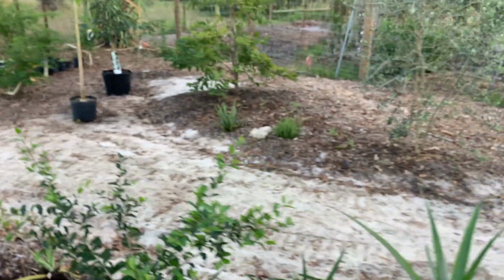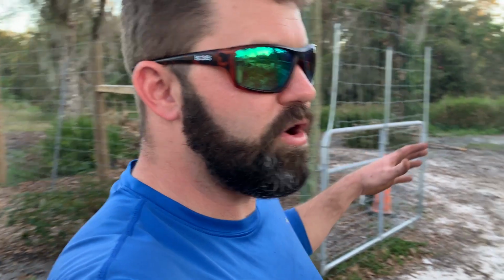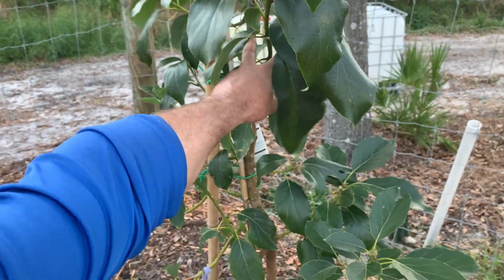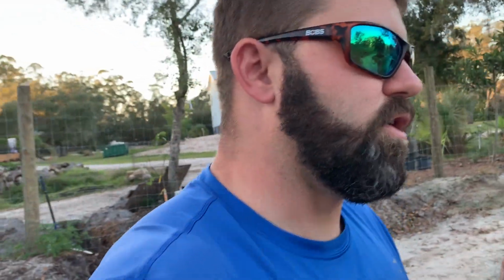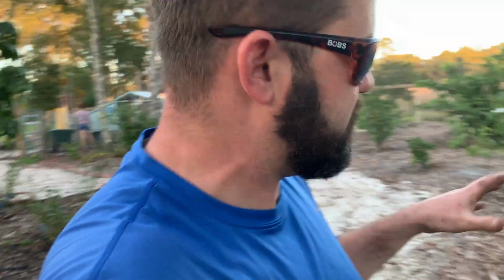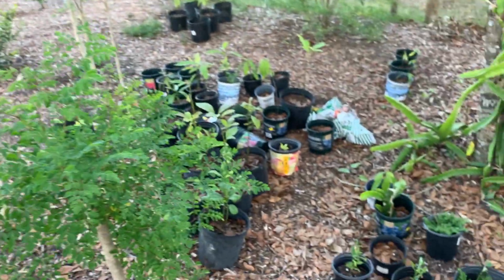Got the papaya, new papaya. Got another avocado. I think that brings us up to 10 varieties of avocado now. I've got them fruiting so that they fruit most of the year. I think I got 8 or 9 months of fruiting for avocado. I'm going to be taking this spring, I'll be cutting pieces of this off, and I'll be grafting them onto our new rootstock, which I've got over here. I've got to start getting kind of more cleaned up, get more of a system together. But we're now in our 10th month, I believe, 9th month of this food forest. I'm pretty impressed from where it was a year ago. We've got the whole thing basically planted at this point.